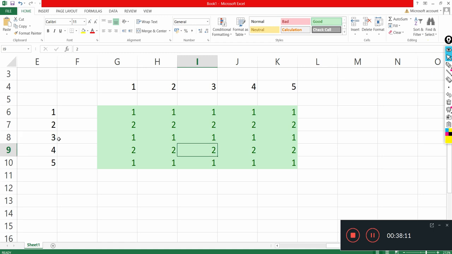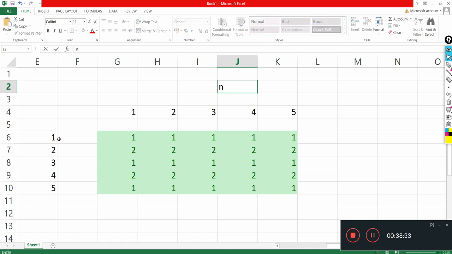Over here, I am having 1. So 4 is an even number. Of course, what I'll be having over here? I'll be having this 2 over here. Then 5 is nothing but the odd row. So in that particular case, what am I having? Over here I am having this as 1.